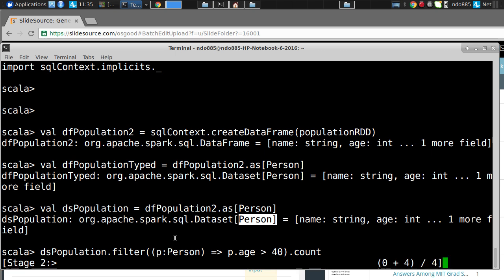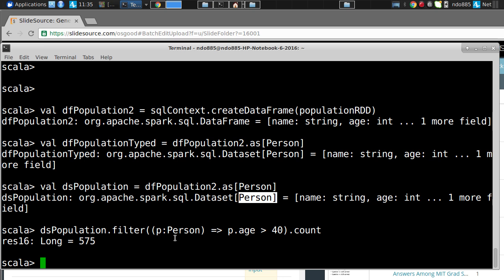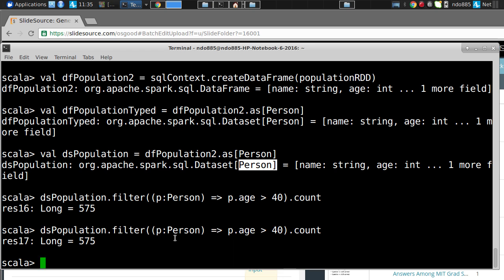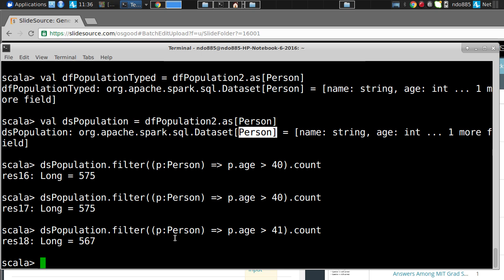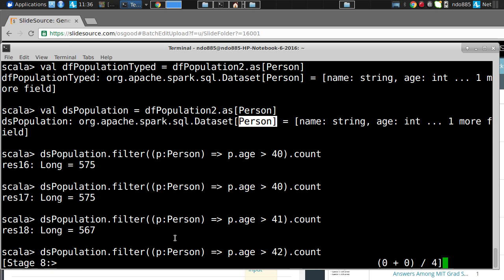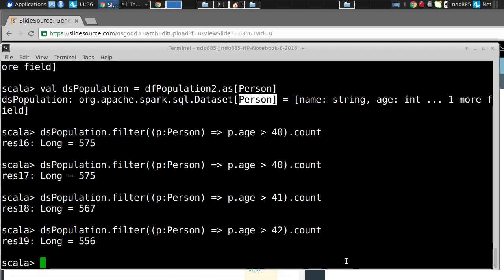Okay? Look what it's doing. It was going and finding in each partition. Yeah, exactly. I mean, we could look at that again. It's probably cached it here, right? But we could do this. Okay. I don't know if you saw that. There was a 4. It was doing computation over my processors. It was sort of coordinating the processors. Let's try that again. Yep. Stage 8. So it was doing some processing over my different processors.